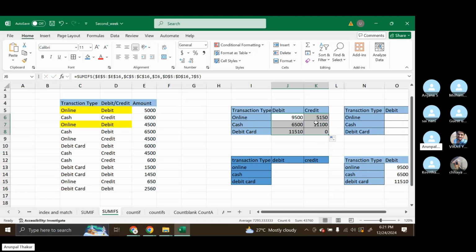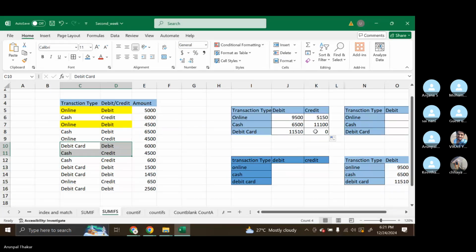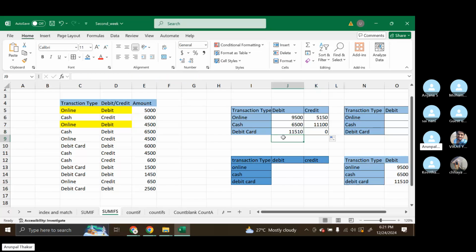Otherwise, if I make the column fixed, this J would not become K. My answer would be 0 only. Now see, will debit card give you credit? No, right? There is no combination. Debit card, debit only. So there is no combination debit card, credit. That's why the summation is 0. Getting it, everybody? Just do it.